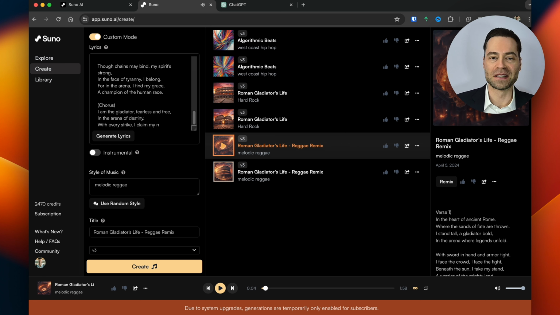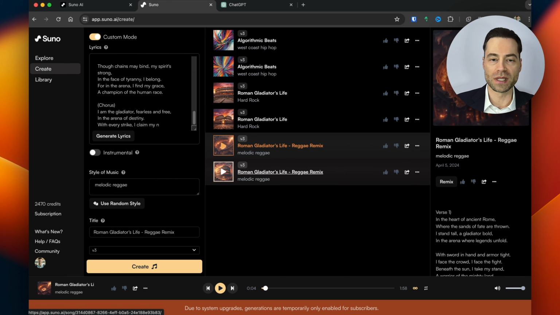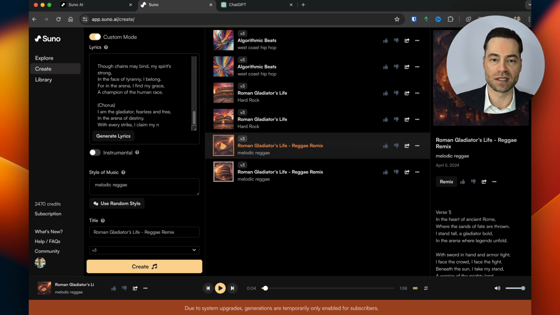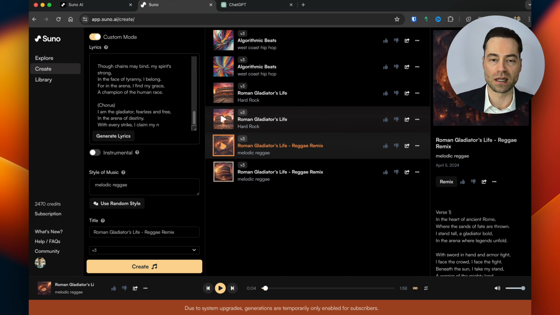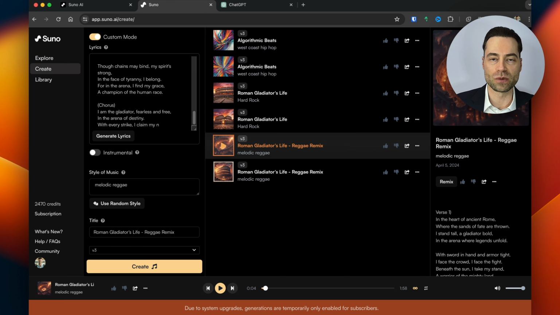Not quite reggae. And you can see on the left-hand side, I was very specific to indicate that I did want reggae. And when it generated the song, it does have a distinction in the style between reggae and hard rock, but yet it wasn't able to actually generate it as a reggae song. A few quirks here, but no issue. We could always go back and just recreate a brand new song, stipulate it as being reggae. And we can go ahead and we can create a reggae version of it. But let's see if it got the second version right.